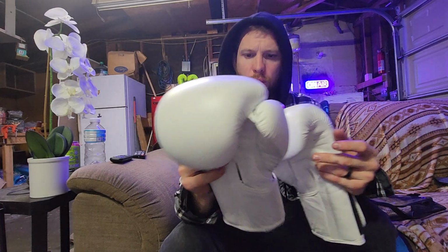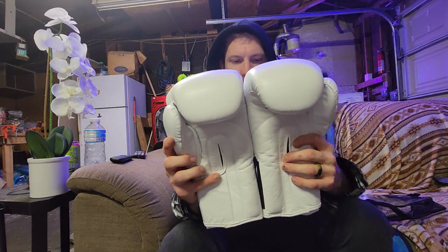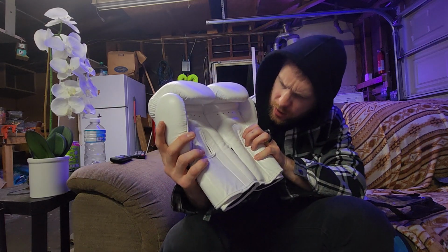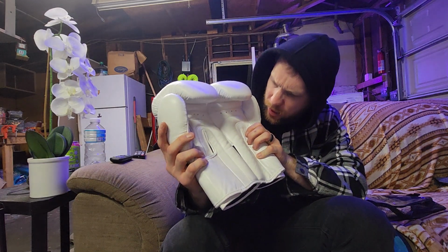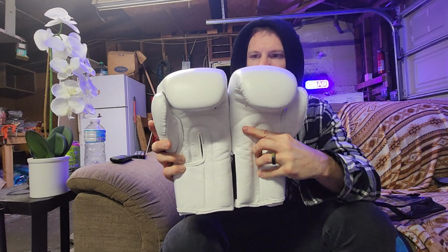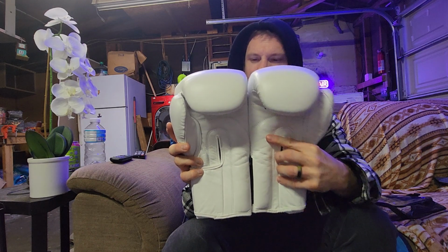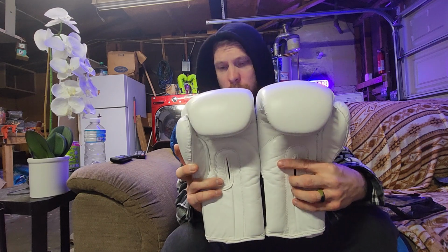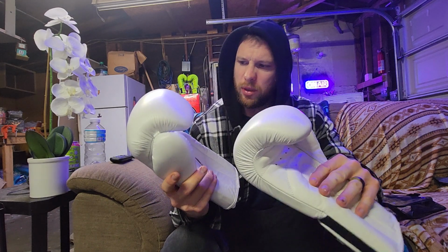And also, one other inconsistency is side by side. Maybe you could see it. Do you see how when I line up the stitching, how this going across right here, one of them dives down a lot deeper than the other one? That's something that you want to see just consistency with gloves. These are a new manufacturer, and I really wanted to give them 100%. Love these gloves, best gloves ever review. But we got to keep it honest, guys. So there's just some little inconsistencies.